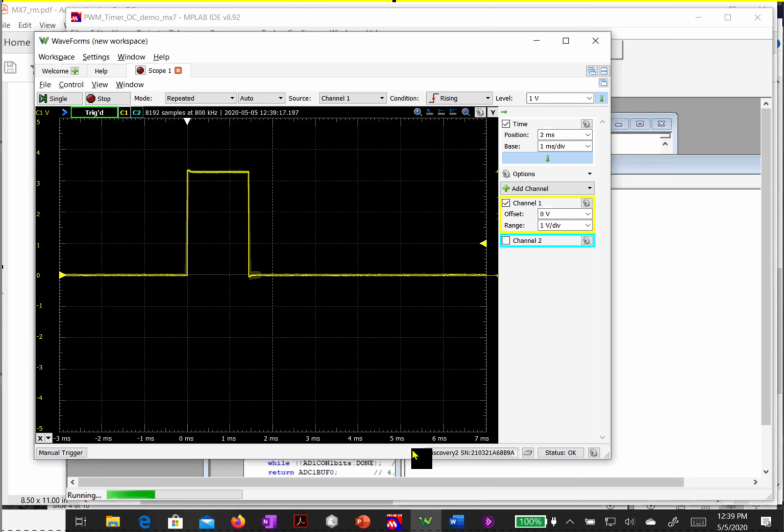And so what I'm doing is I'm using my analog to digital converter. And let me change cameras here.